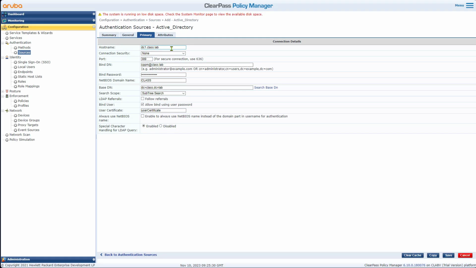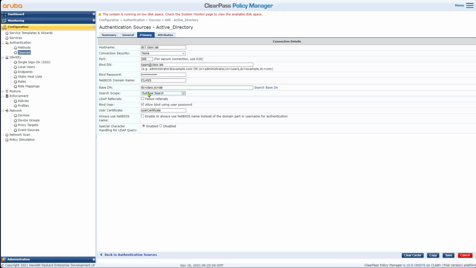Keep in mind, the host name is a DNS name in this case, and this means the ClearPass and the Active Directory should be able to communicate with DNS, and should be able to translate this DNS into even NetBIOS. You don't type that here. That's a NetBIOS name, it will be translated into the NetBIOS name.